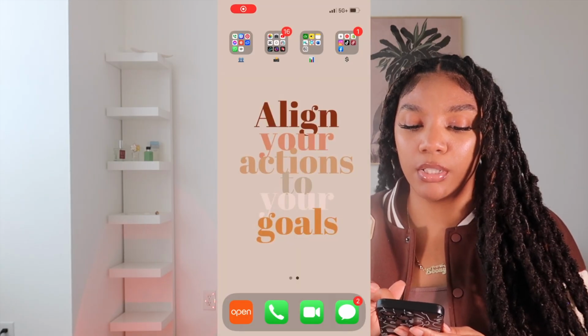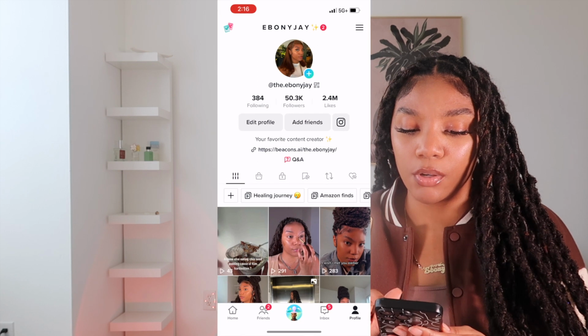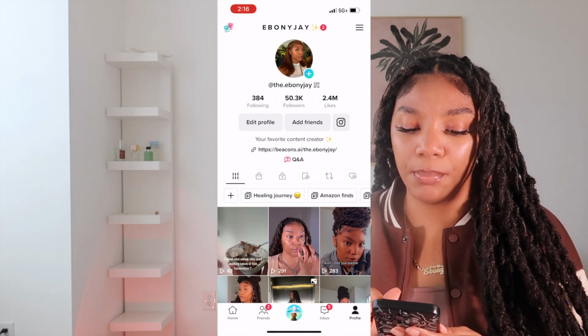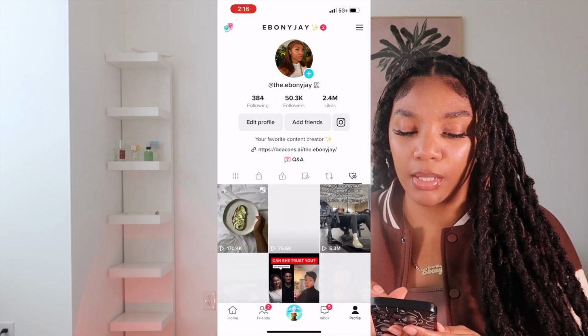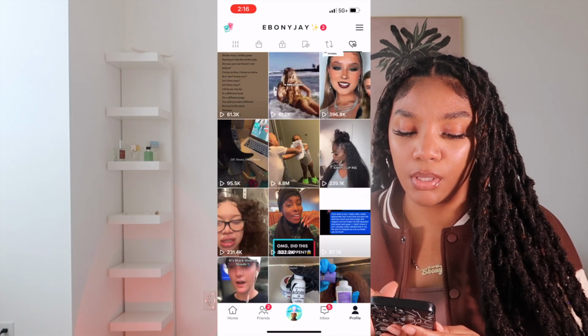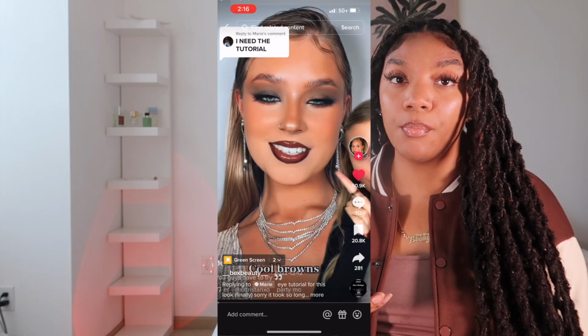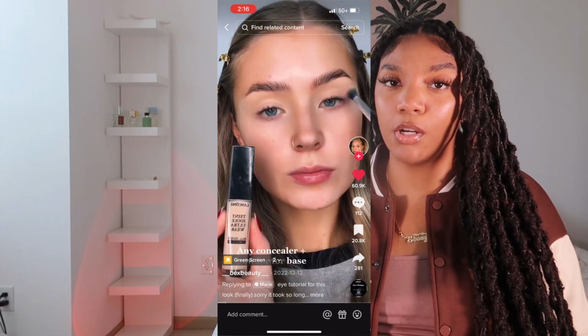Also for my audio, sometimes I use the audio from Instagram. You can always screen record and insert the audio from Instagram, but most of the time I just like using my audio from TikTok. We're on my phone. We're basically just gonna go to TikTok, to just a random video, maybe something that I like that has good audio. Let's see. So I found a video on TikTok with the sound that I want to use.